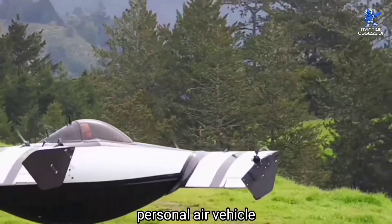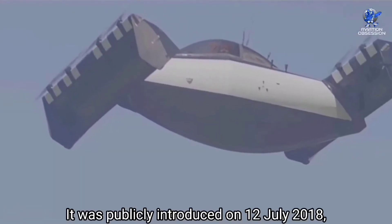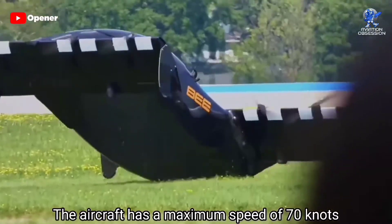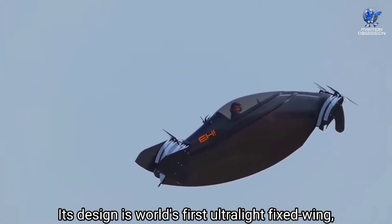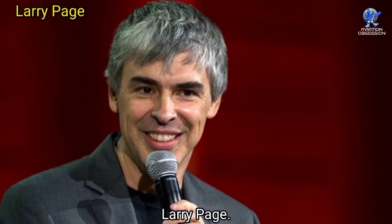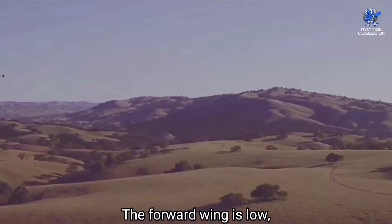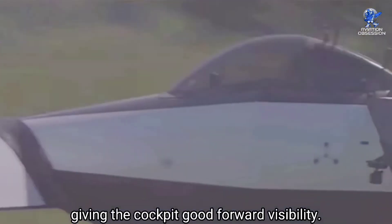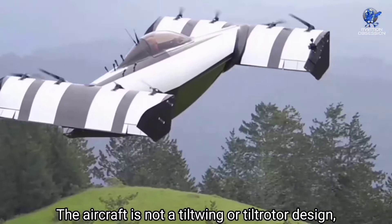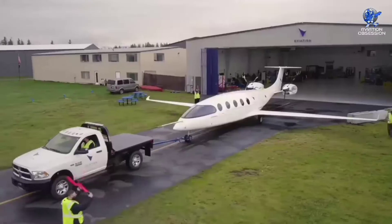At number 5 is the Opener BlackFly, an American electric-powered VTOL personal air vehicle designed by Canadian Marcus Leng and produced by his company Opener Inc. of Palo Alto, California. It was publicly introduced on 12 July 2018 after nine years of development. It has a size of 13 feet with a wingspan of 13 feet, a maximum speed of 70 knots, and a range of 35 nautical miles. Its design is the world's first ultralight fixed-wing all-electric vertical takeoff and landing aircraft. Investors include Google co-founder Larry Page. Made from carbon fiber reinforced epoxy with all-electric battery-powered propulsion, the fuselage has a single-seat cockpit under a bubble canopy. Each wing has four tractor-configuration contra-rotating propellers powered by electric motors. Rather than a tilt-wing or tilt-rotor design, the entire aircraft changes pitch; when parked, both wings and their motors are canted up at about 45 degrees.